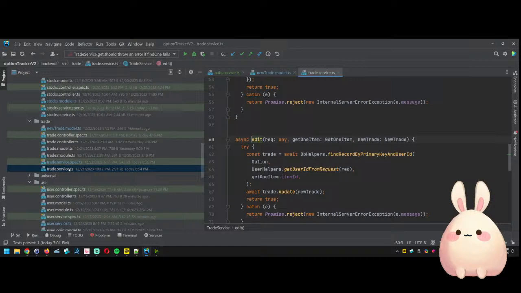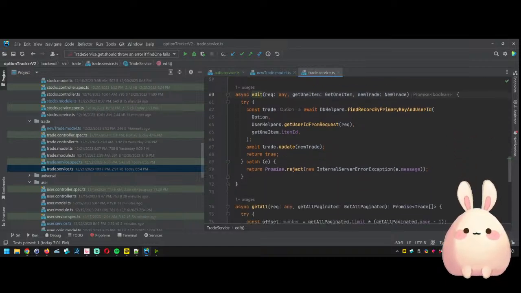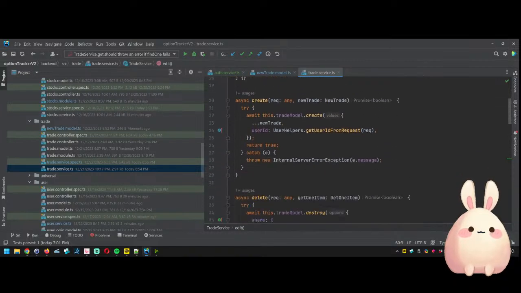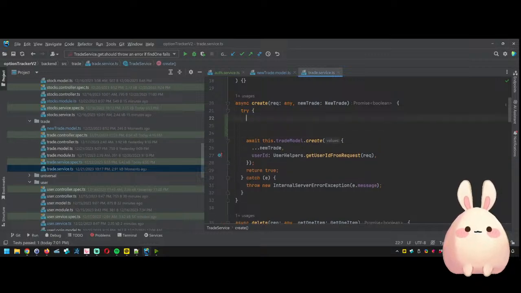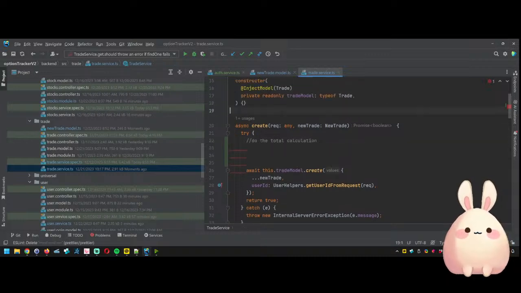So let's come over here to our trade service. Before we do this, when we do a create trade, let's do the calculations and do the total calculation. We'll probably move this into a private function, but for now, actually might as well.